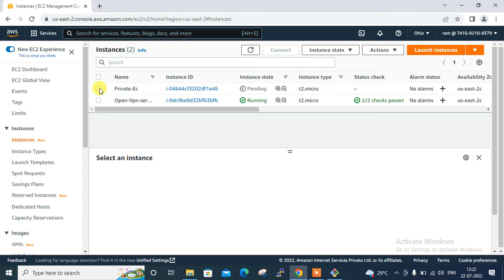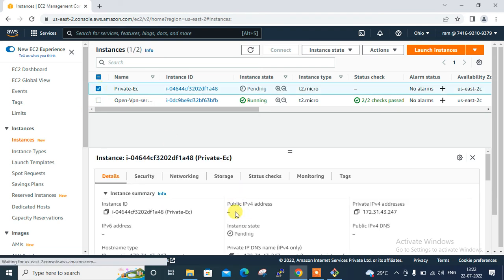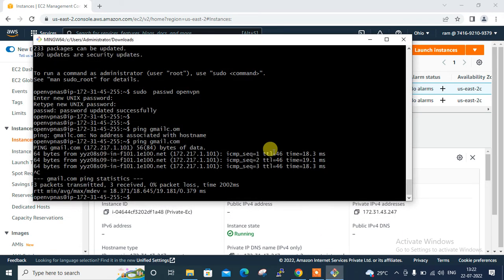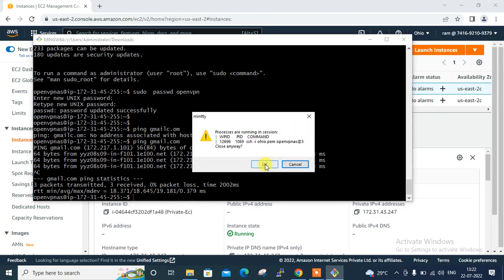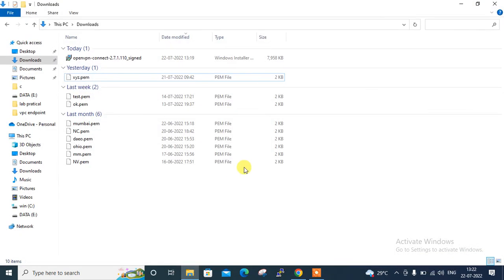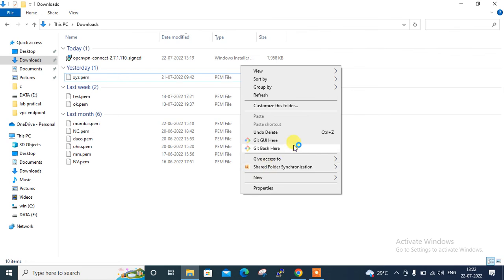So once I click on the private EC2 instance, see guys, currently you can see that this EC2 has no public IP, it's only a private IP address. Okay. So now let's try to connect to this EC2 instance from my laptop using its private IP address. So again I am on my Git Bash utility, so let me open a fresh connection for you. Here I open my Git Bash one more time.